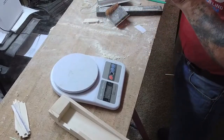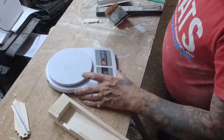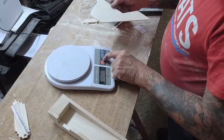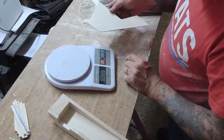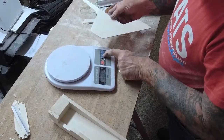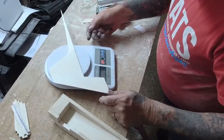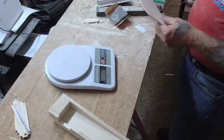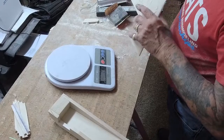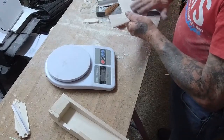Okay. That's more better. Let's see what it weighs. I think it's in the 7 gram range now. That's good. Seven grams. I had it right the first time. 7 grams. One quarter ounce. That's about what it should weigh.